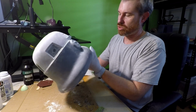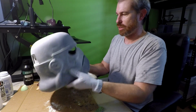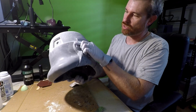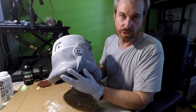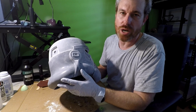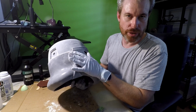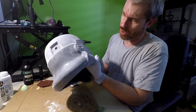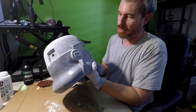Something I just wanted to bring to everyone's attention is that there's some detail in here on the ear that, because we've covered it in resin, has actually been lost. One of the things I need to double check is with the costume reference library, the CRL, what the rules are around the screws. I am thinking that what I may do is drill these out and actually put real screw heads in. But I believe the CRL for Rogue One does not want to see a slit in there for the screw head. So that's something that I may need to address.